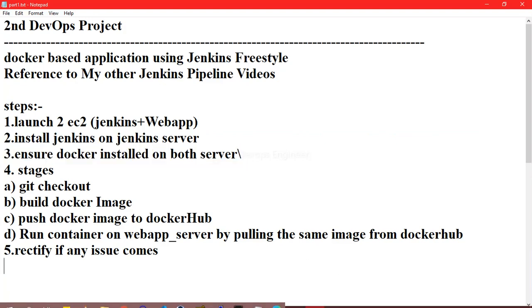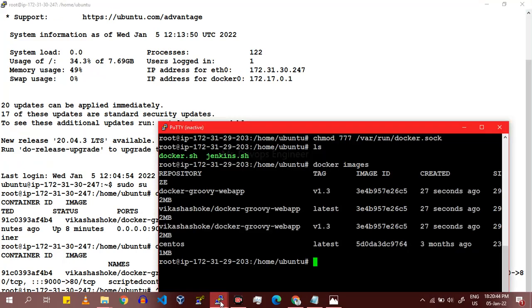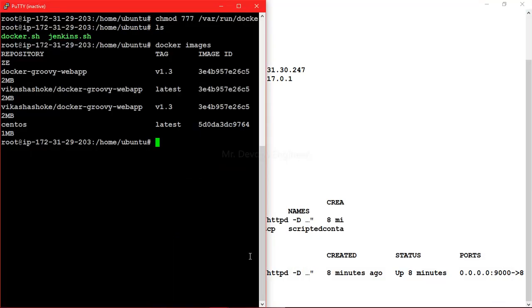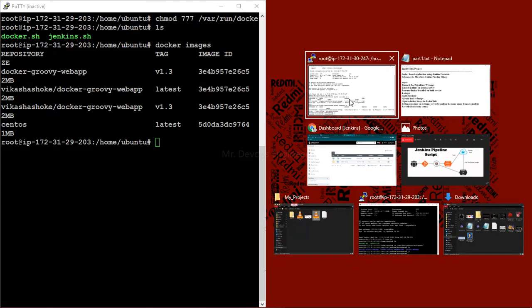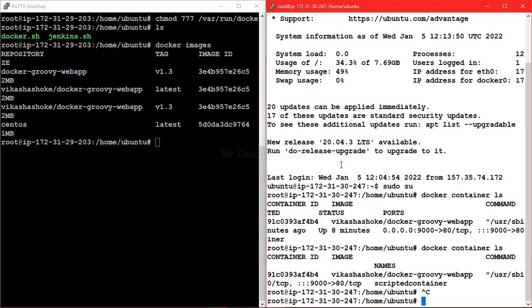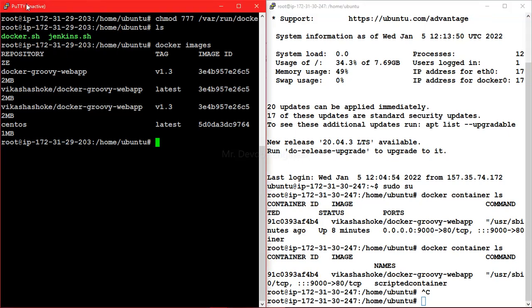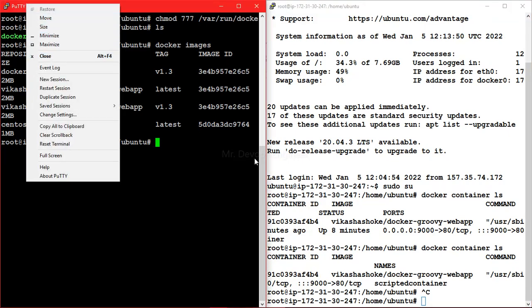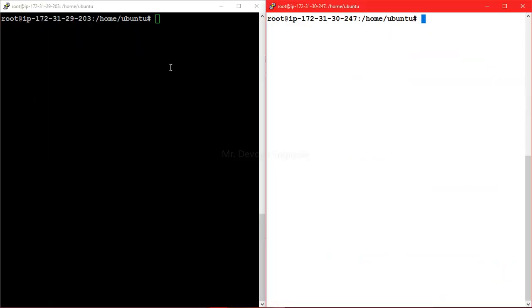What you have to do is install Docker on both of the servers. I have already downloaded and installed Docker on both of the servers, but let me check once again. I see these are all inactive, so give me some time. I have logged into my Jenkins server on the left side and the web app server on the right side.